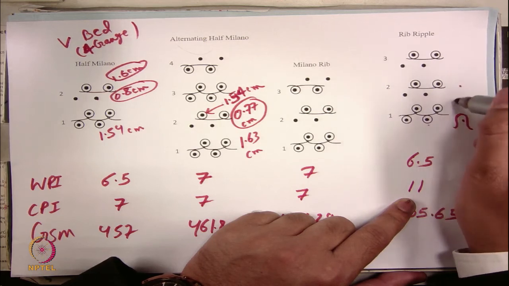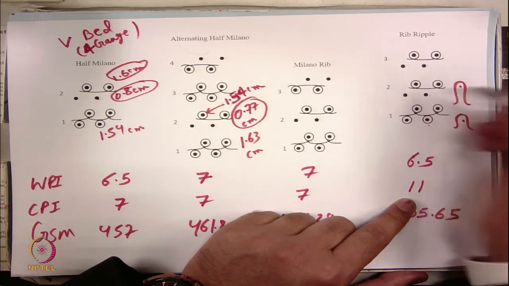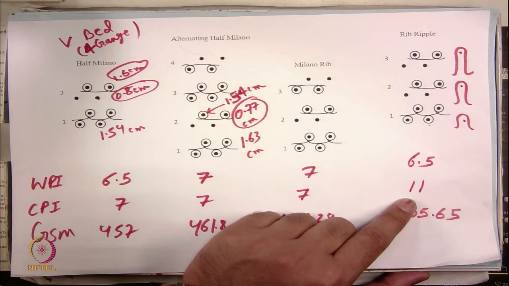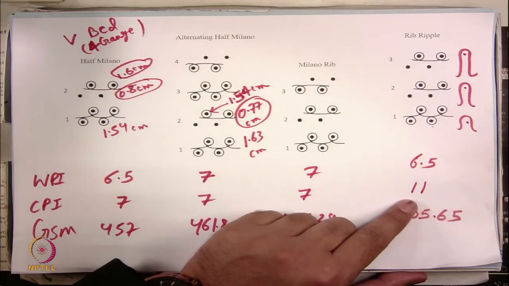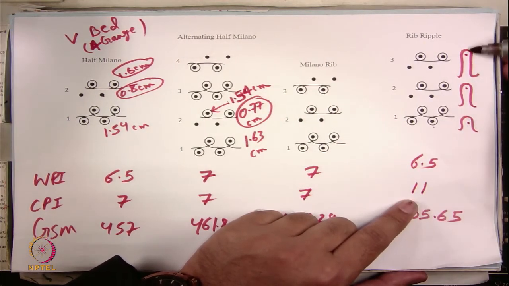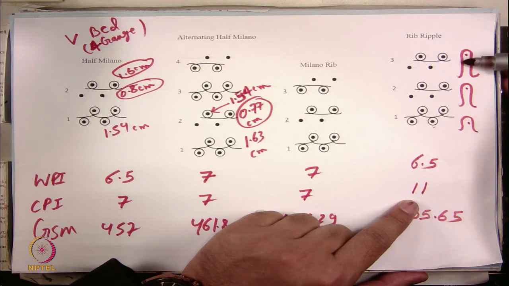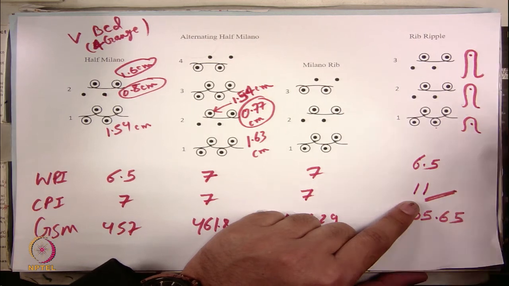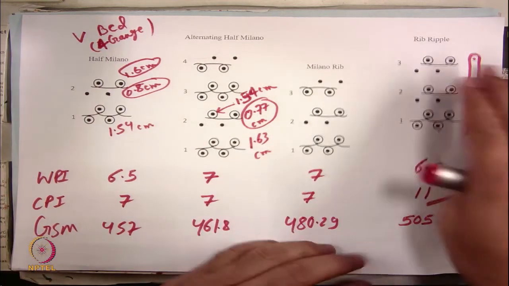The needle is actually holding the loop — it is not doing anything for 2 consecutive courses, and the held loop is resolved only in the 4th course. Naturally, the held loop is under high tension when the machine is knitting. The moment you release the fabric, it will try to shrink in the length direction. Because of that, the number of courses increases — it will try to relax and pull the fabric in the wale direction. So you will observe a lot of shrinkage in the length direction because of the held loop.